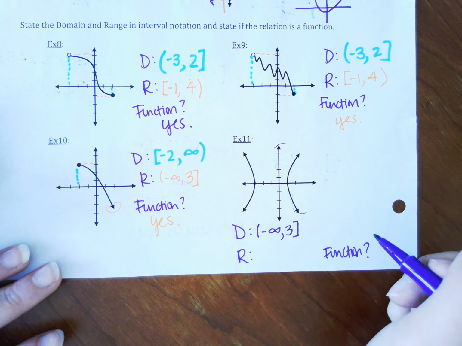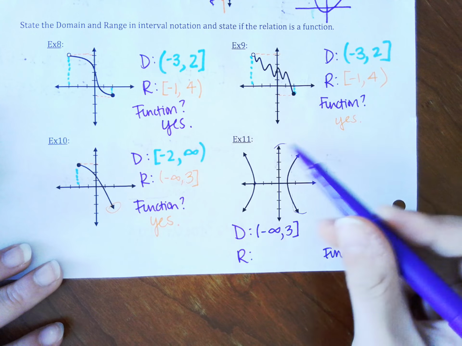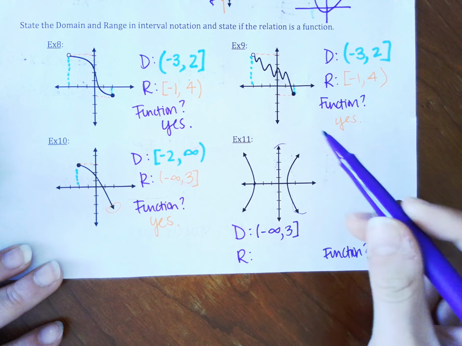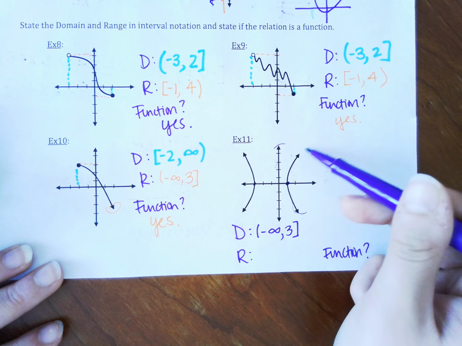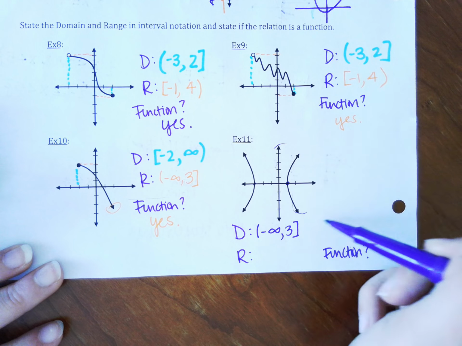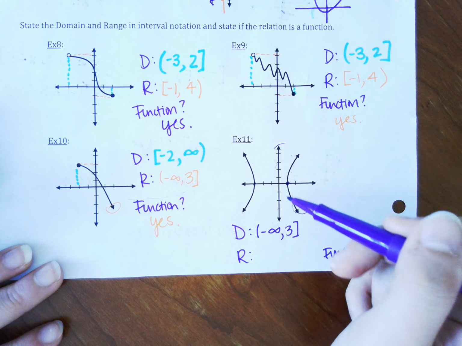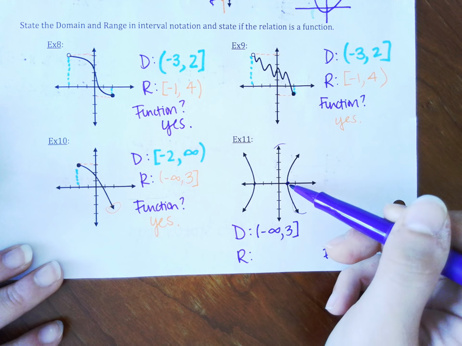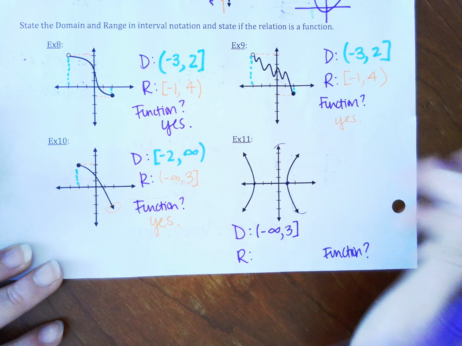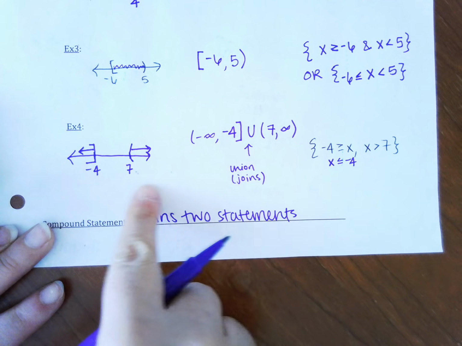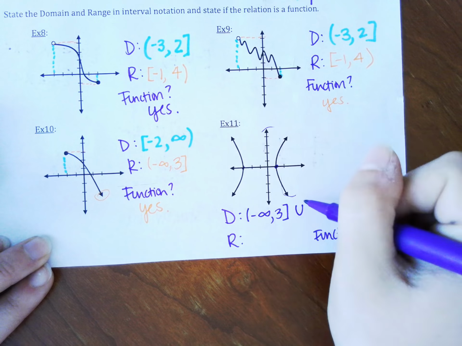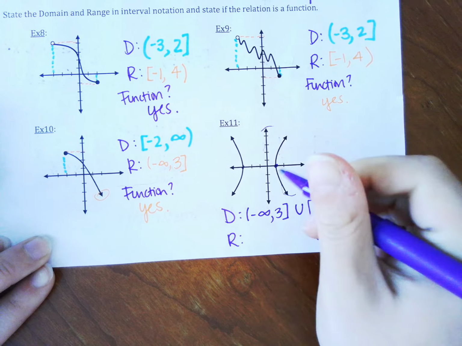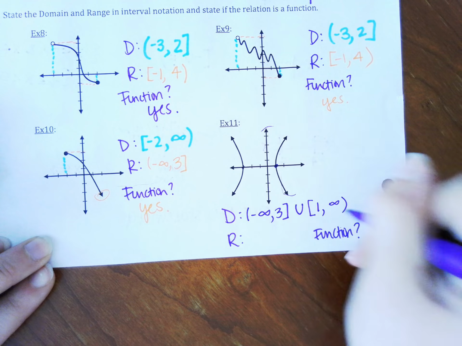And then we start up again. So ignore that section. The most left endpoint that we have in this section of the graph is right here. We're continuing on going right forever, so we're going to go off to infinity in this direction, but our most left endpoint is going to be at 1. Since we have two different intervals, we're going to use the union. So union, and we start up again at 1, and then we're going off to infinity.